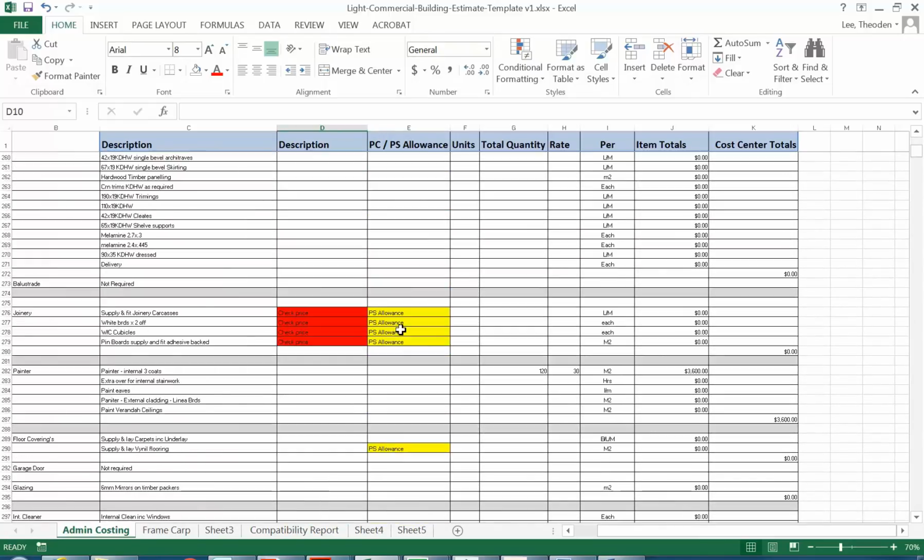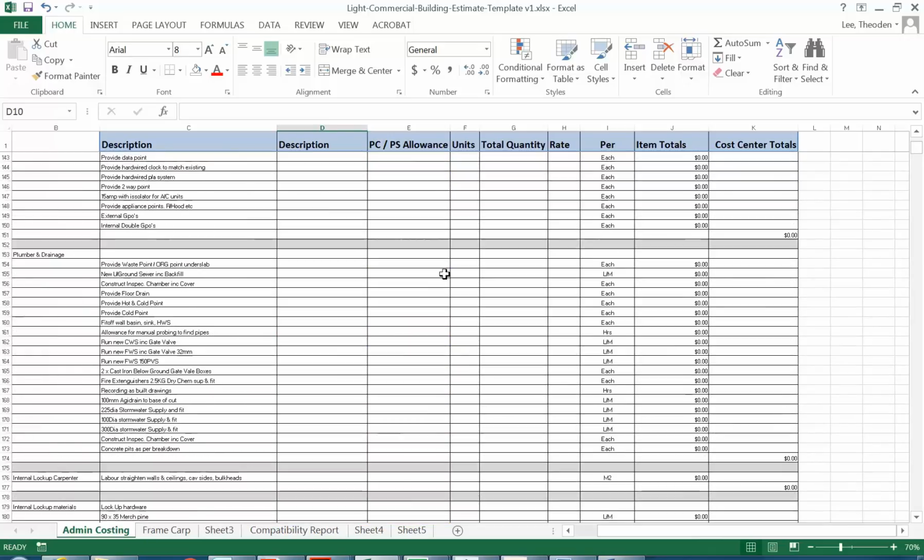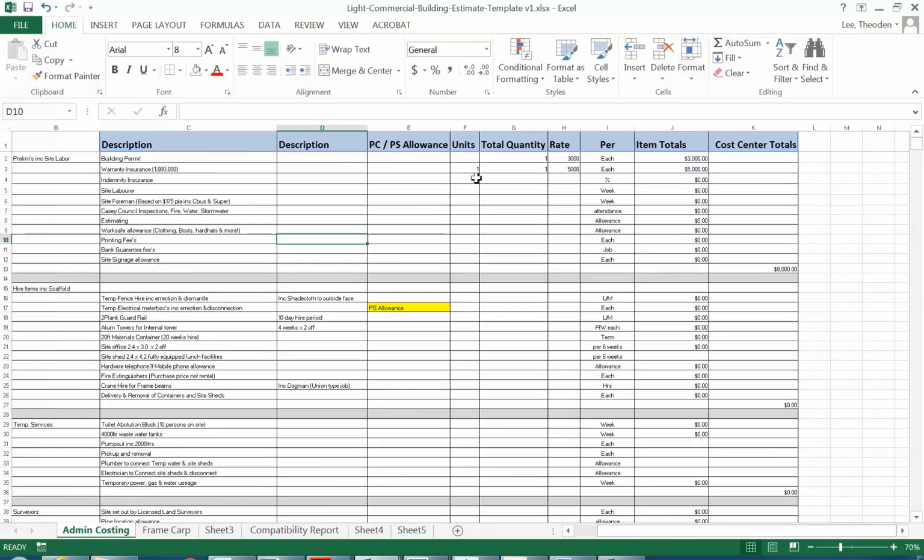And what's the difference between units and quantity total? It just depends on whether you're using one or the other. So in some cases, you're talking about a unit. Total quantity is the number of items. So could you use the same for both, or could you just have it on units or quantity? Would it be better to have it separate so you could show something in square meters? Yeah, it's only to make it clearer. But if you're happy to use the one column, you could remove one of them if you want to, because you'll only have one or the other.